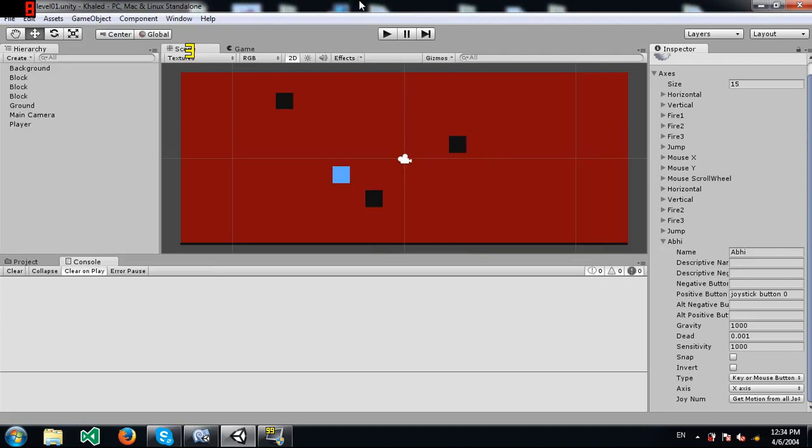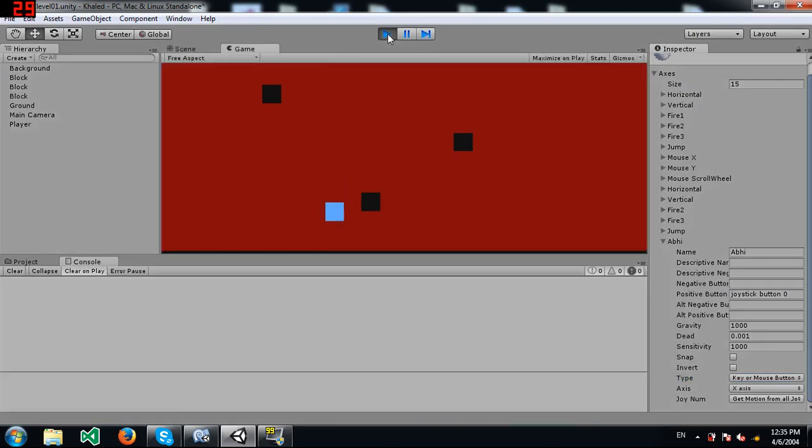Okay, sorry about that. It took me some time to find out what was wrong, but here's what I did wrong. I was supposed to select key or mouse button, not joystick axis. I thought it's supposed to be joystick axis because I'm controlling a joystick, but apparently when you're using the joystick buttons, you're supposed to select key or mouse button. So yeah, let's run the game and see if it works. There you go. As you can see, our player is able to jump.